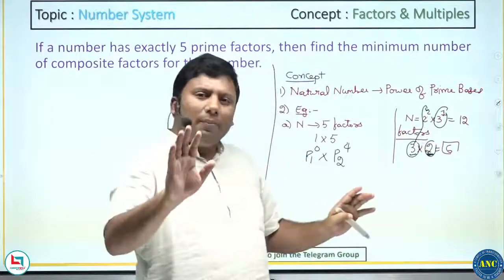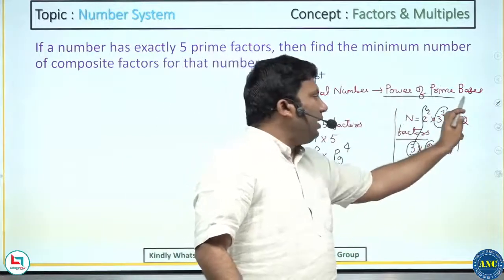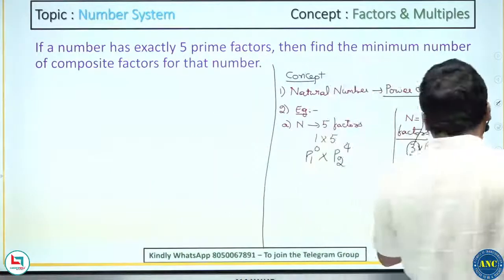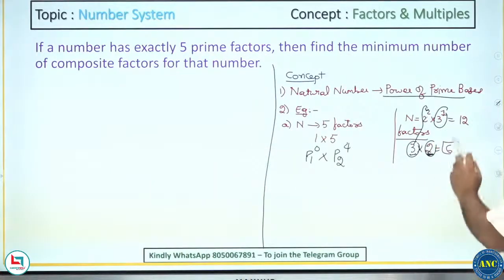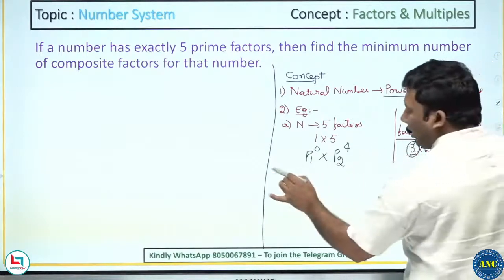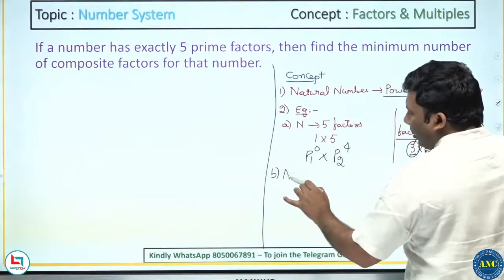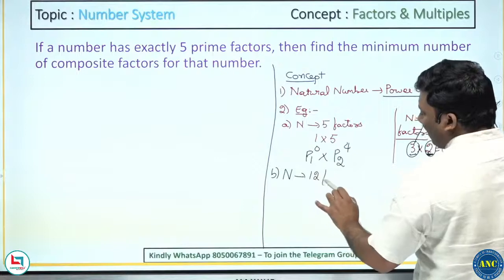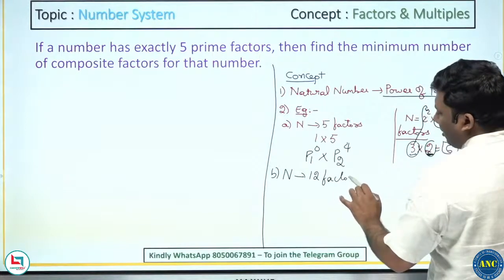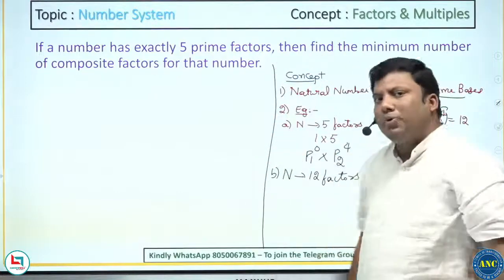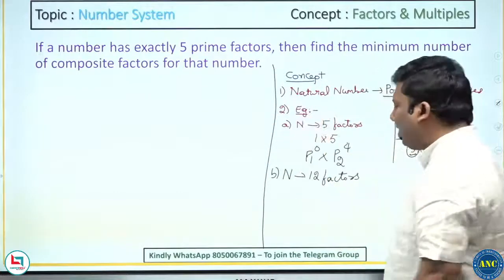Here it is 2, but basically it is a prime base number. 2 square into, if it is 2 here, 0 to 1, 2 cases, so the power will be 1. It is P2 power 1. I hope the idea is clear. One more: if a number has got 12 factors, first write the number of factors, decompose it till every element is a prime number.